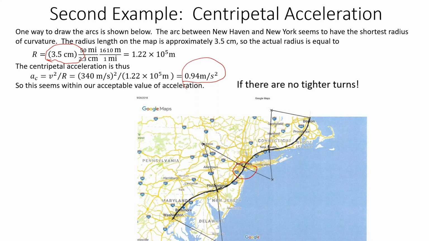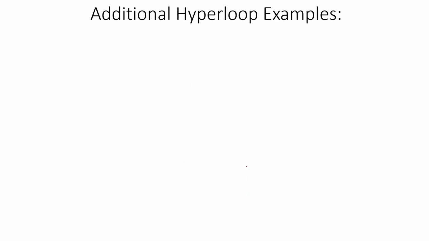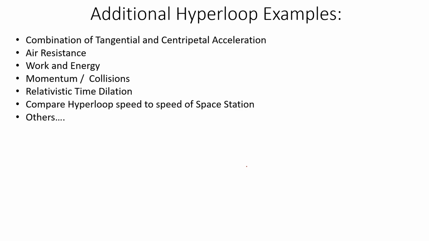And I have students work with compasses and pens and whatnot and lay out what is a possible path for this train to go from those two spots, stopping at different stations. And of course, there's some arbitrariness here, but it gets an idea across. And in fact, they can then measure the radius of curvature. There's a little bit of unit conversion associated with converting centimeters on the map over to distance. When they calculate the centripetal acceleration, it turns out to be about 1 meter per second squared.